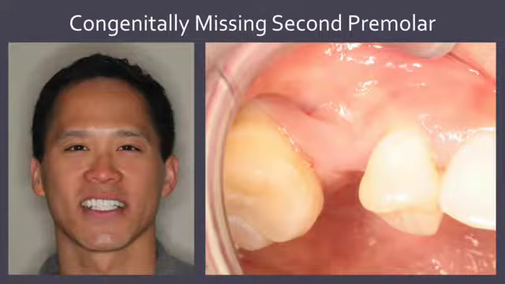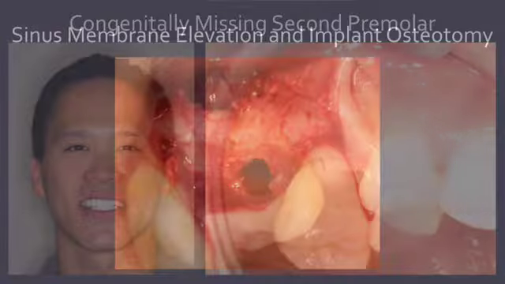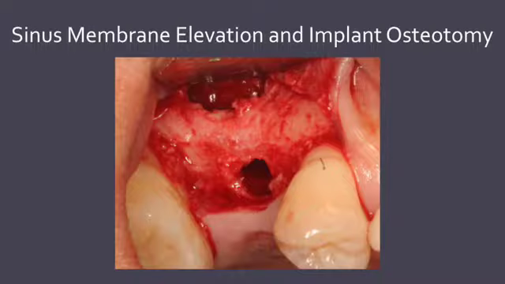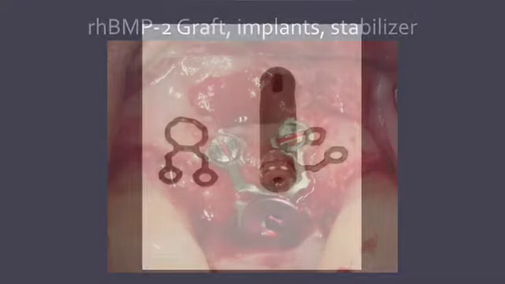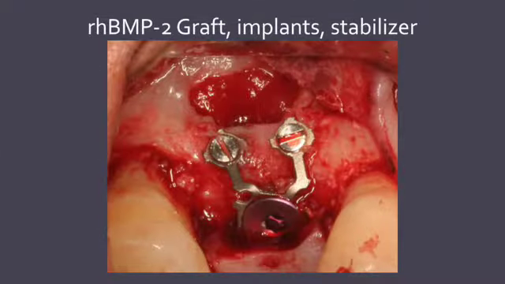Now, in a clinical setting, here we see the same patient as before. We have performed a lateral window and sinus lift. We've created an osteotomy for placement of the implant, and there is minimal bone, as you can see, in the sinus floor. Now, the implant is placed and has no primary stability, so it is secured utilizing a small titanium bone plate. Above and around the cylinder, which is in this sinus lift chamber, I have placed a collagen sponge with a small amount of bone morphogenetic protein.